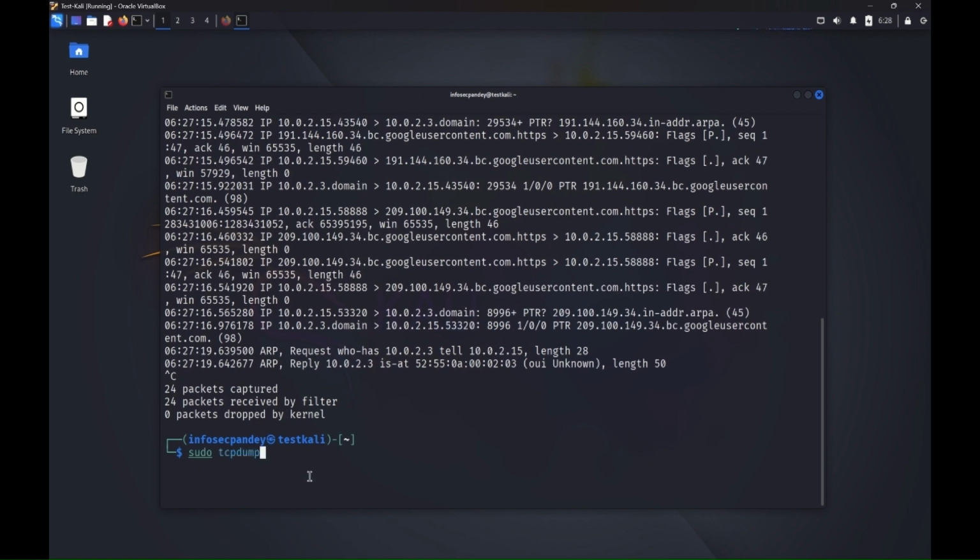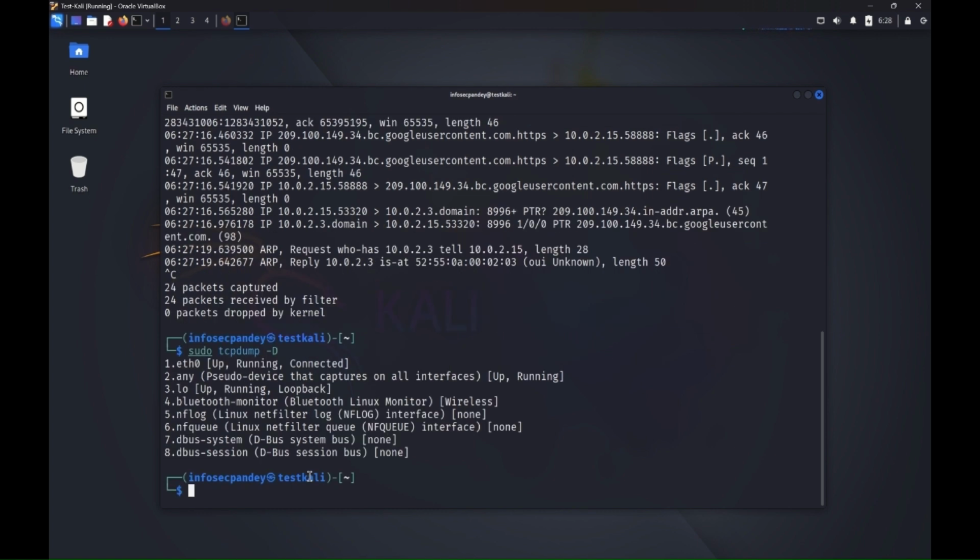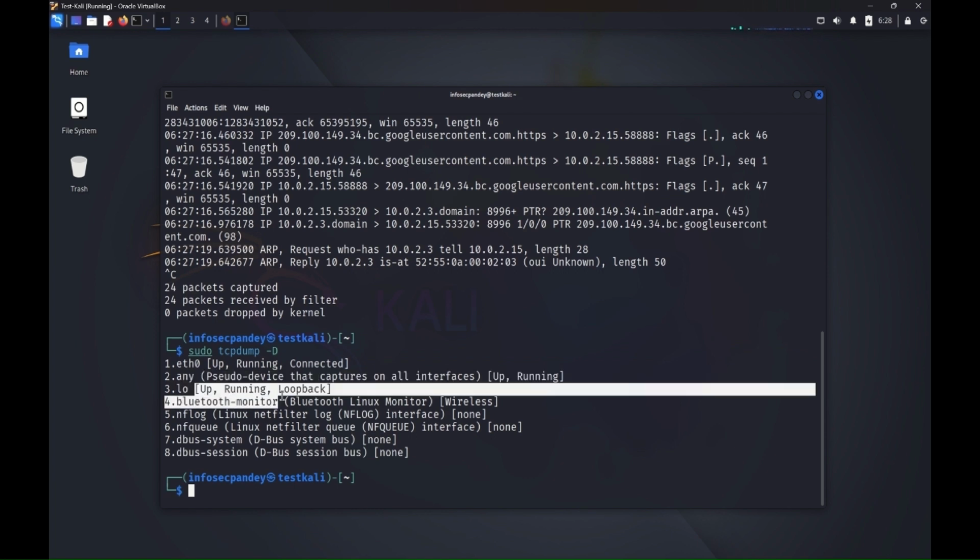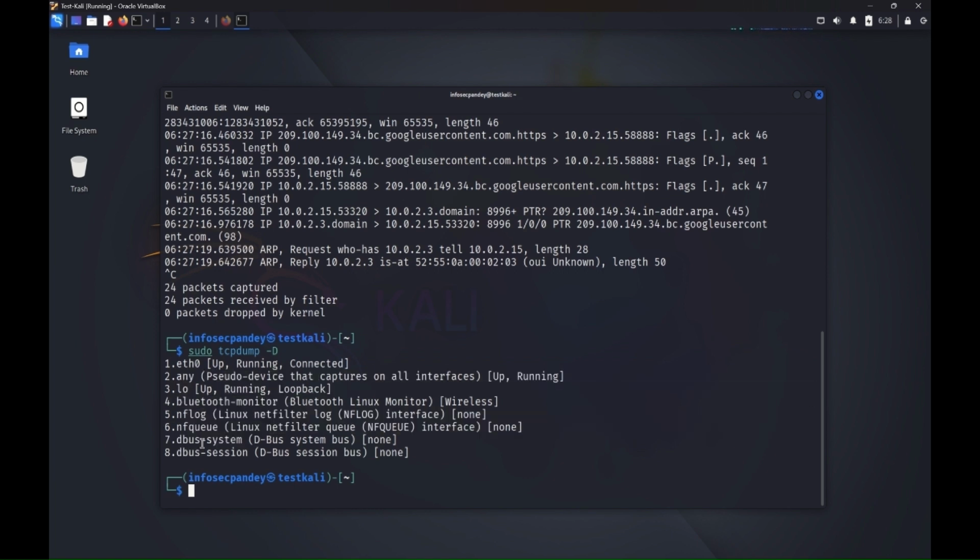So let's try filtering data. These are some other details, like it is up and running, connected, lo is running, Bluetooth monitor is running. So this is capturing all the necessary details.